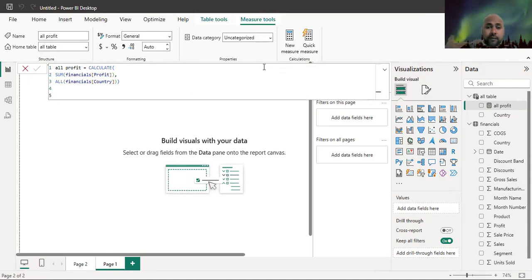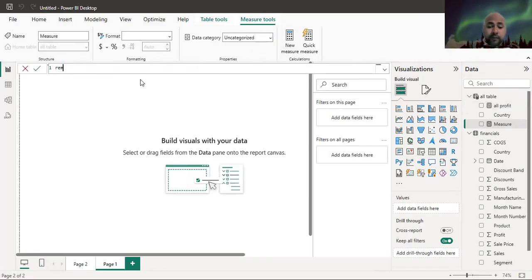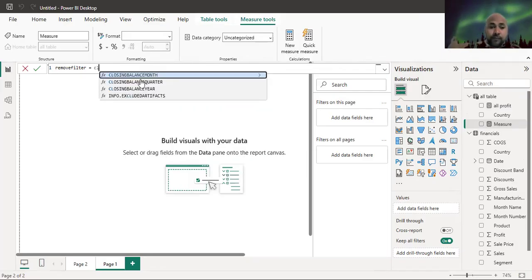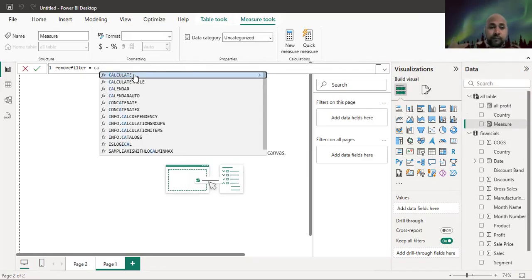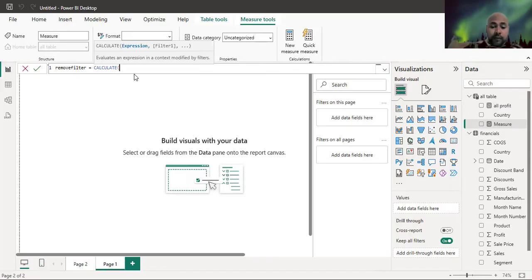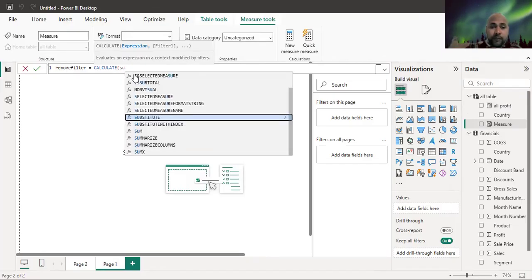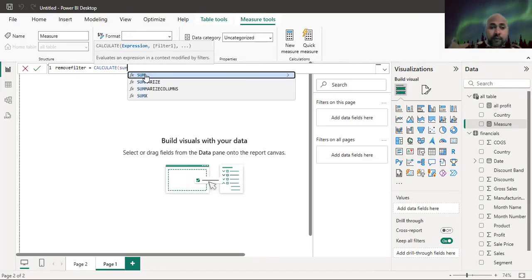And also let's create another one with the REMOVEFILTERS function. So only remove filter is equal to CALCULATE. We want the sum of the profit.